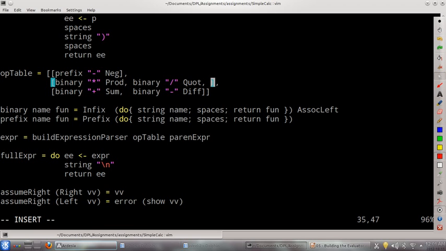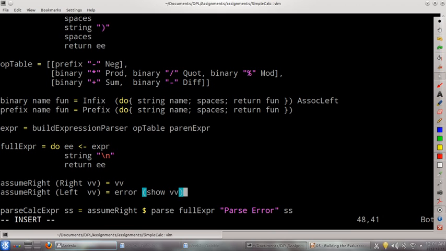So it's also a binary operator. The symbol for integer modulus is going to be %, like in C. And then we call this mod constructor that we defined up in the abstract data type. And those two changes are the only changes we need to add an operator to this parser.